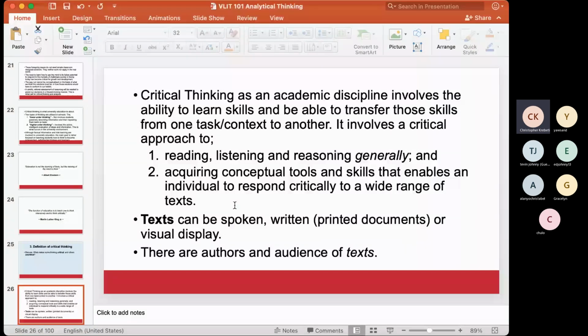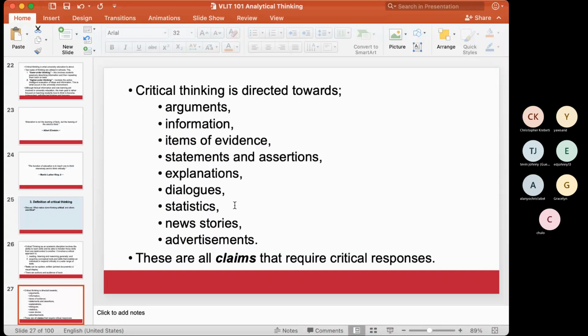So that is about text. And every text that is authored has an audience. A spoken word or a spoken text has an author, that is a speaker, and you, the listener, are the audience of that text. Now, texts are supposed to be true. Any text that you are confronted with is supposed to be true. But sometimes some of these things are false.